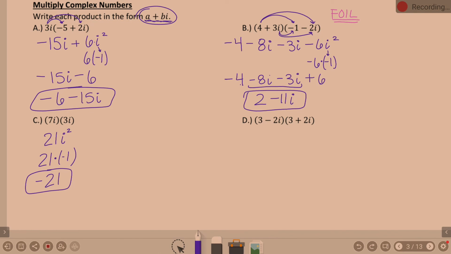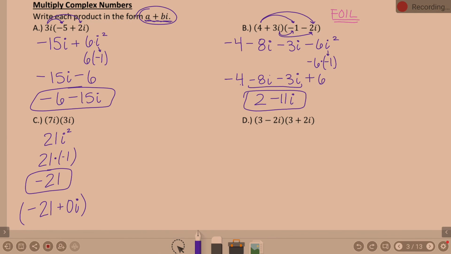If you put an answer into the computer like this, and it says your answer is correct, but not in the correct form, you know what I'm saying when they do that to you? Then it's -21 plus how many i's? 0i. Okay? So if you get caught in that situation where it's requiring it to be a plus bi, throw a 0i in there. As I said, I really think they'll be okay with -21, but as soon as I say that, you guys are going to come back complaining that it didn't let me put that answer in. Okay.